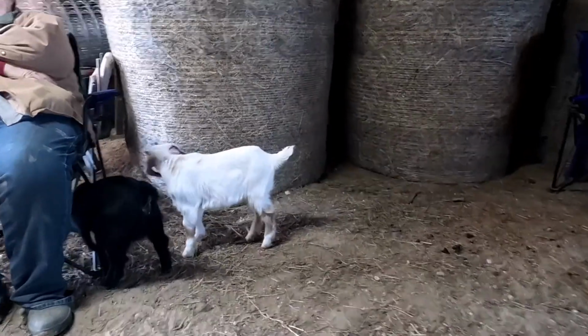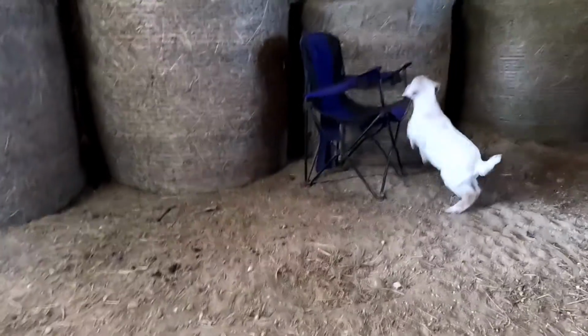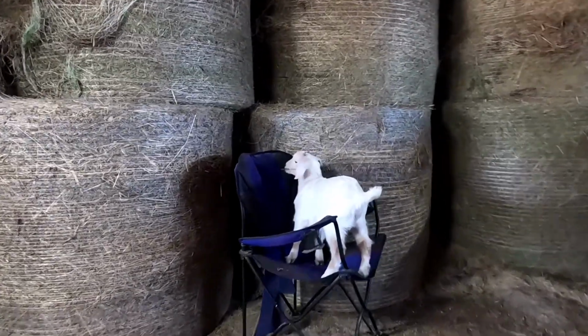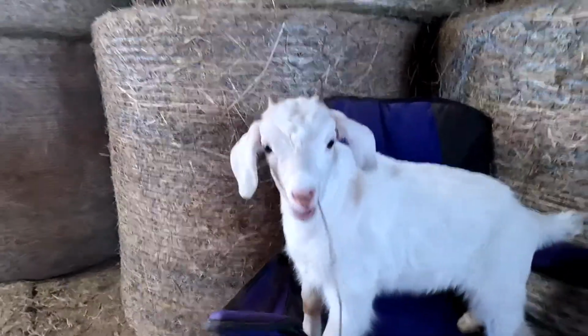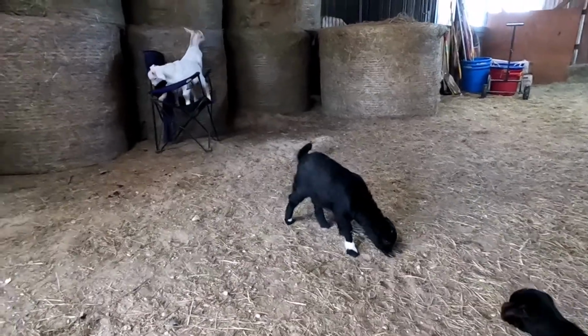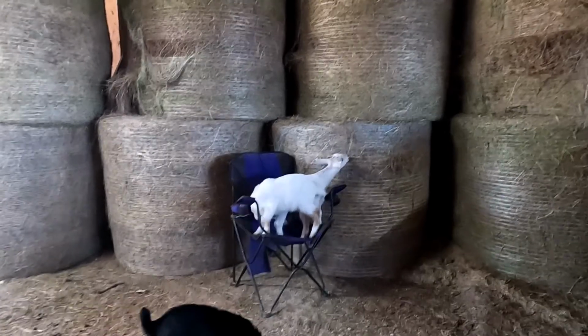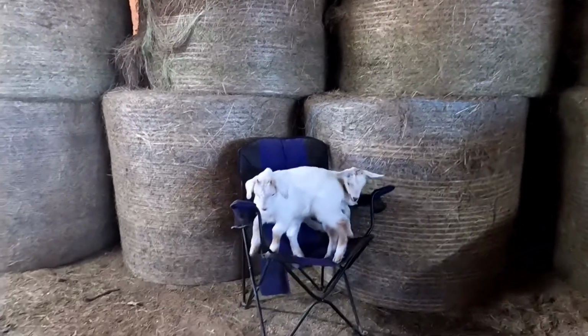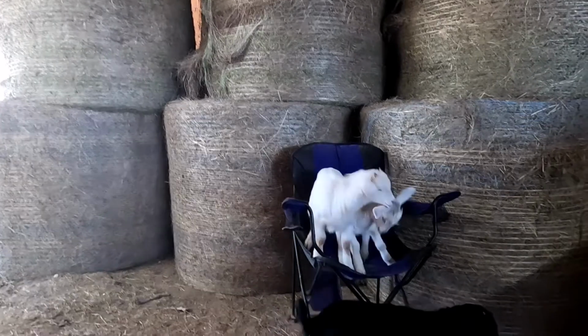Look at that little short, stocky body. I got you. Little short neck. He looks like a little billy goat gruff. See, I was trying to compare his conformation with Annie and with Jaden's little fancy one that he hasn't named yet. And like I said, his little face to me is just super cute, the shape is just super cute.